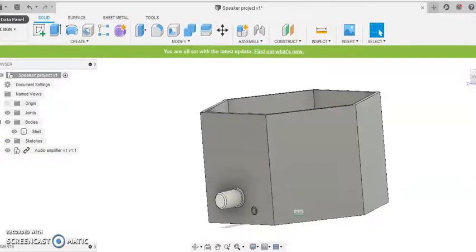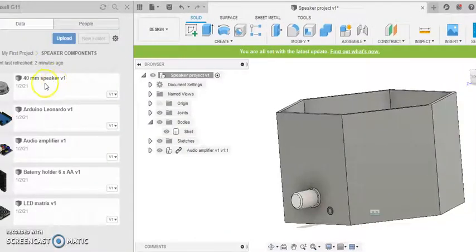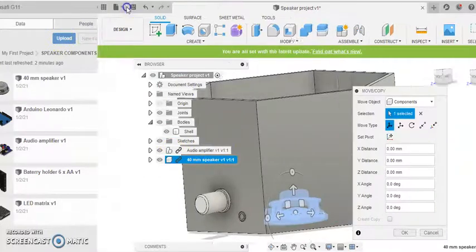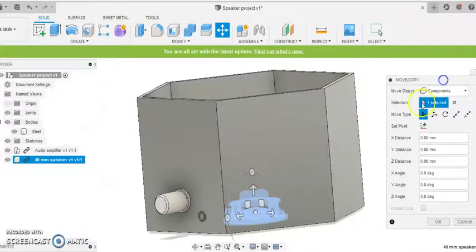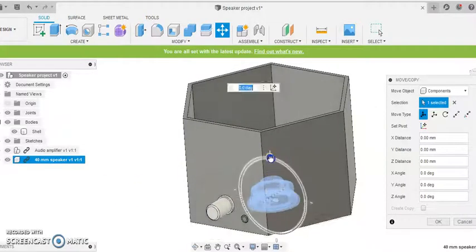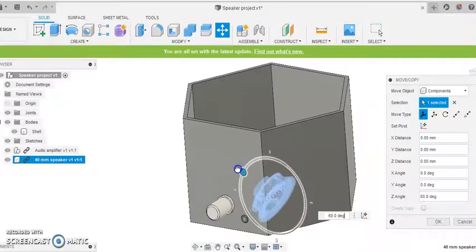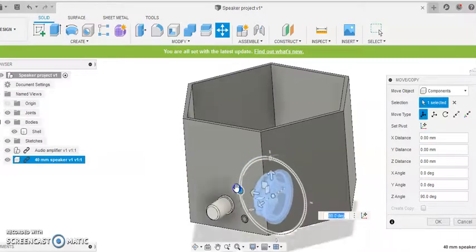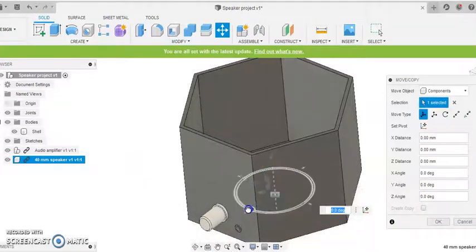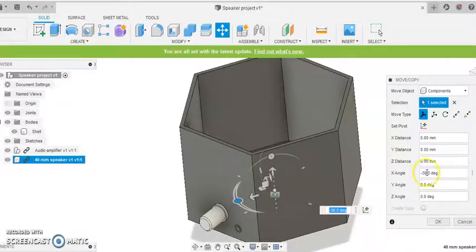Now, data panel, speaker, insert the speaker. We need to rotate this speaker, Z angle 90, and we're going to rotate the X angle minus 30.